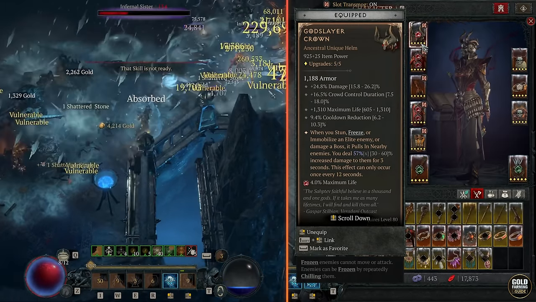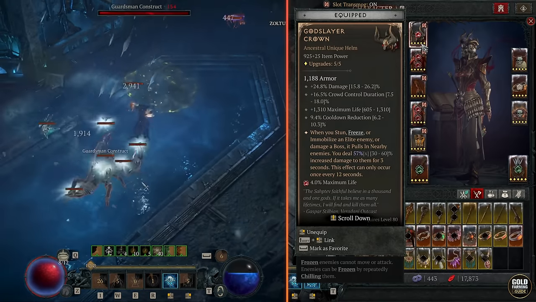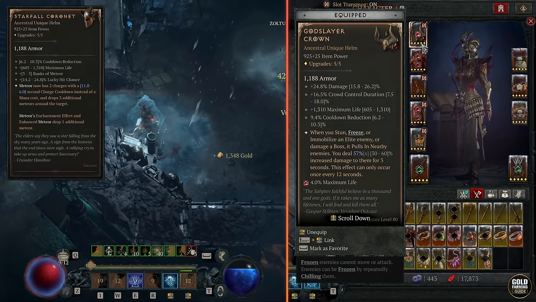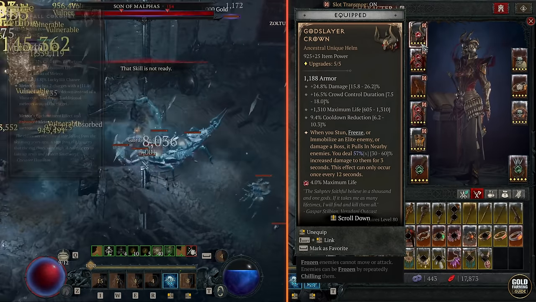I feel like Godslayer Crown is the best helm you can play here, because you simply don't need anything special in the helm slot. I already talked about people tricking you into playing this with Starfall Coronet and Meteor. Please just don't do this. It is just terrible. It is just good visuals, but it doesn't do any damage.